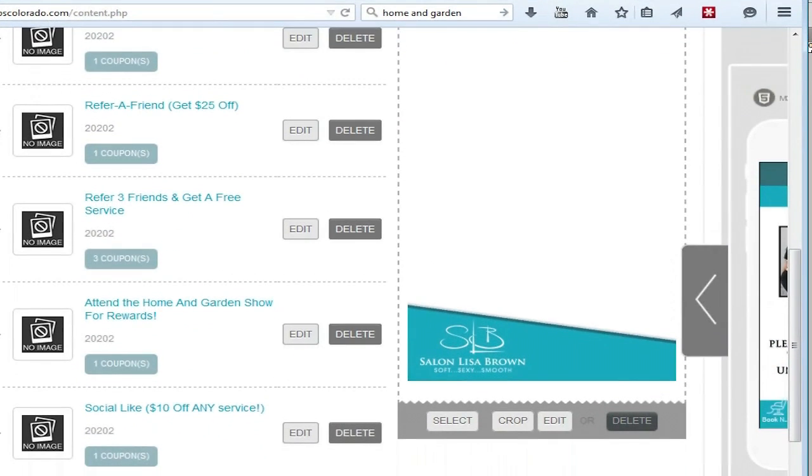So I made this little video just in case you need to reference it again in the future for how to add a reward to your loyalty app, to the loyalty rewards part of the app. And you can go in here and make whatever changes you want. It took me about 10 minutes. And it might take you about 20 the first time you do it, but you'll get better at it and you'll be able to do it in about 5 minutes if you've got the images that you want to start off with. I did a little image hunting there, so it took a little bit longer. But that is basically the process for adding the reward.